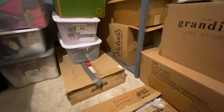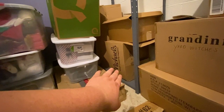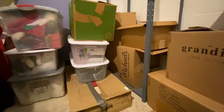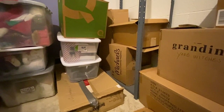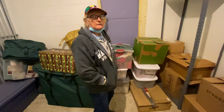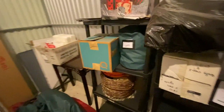Think it was worth what you paid for it? I think so, yeah. I think we're going to do really good. As you can see, like, look, Michael's boxes. So that tells me that this person was really heavy into this kind of stuff. They probably spent thousands of dollars on these. And they didn't come to get it. Well, I mean, with COVID, who knows what's going on. God forbid the person could have passed away. They could be in a nursing home. You know?